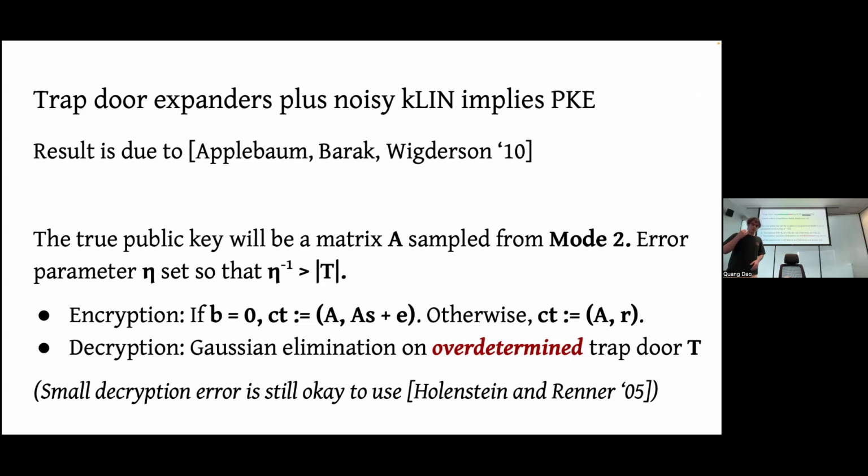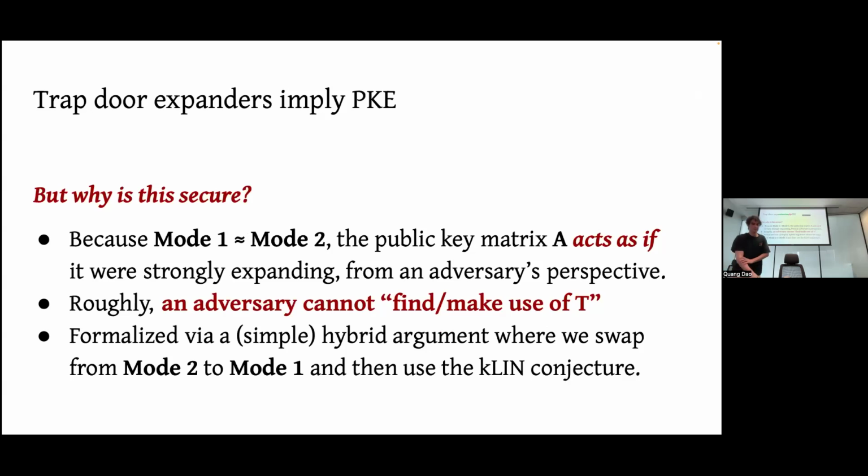And just one more comment is notice that in the case of a totally random output vector R, because we have an overdetermined system, it's very unlikely that we'll find a solution. So just this Gaussian elimination does give us a distinguisher between the two bits. Now, probably the most important question is, why should this be secure?